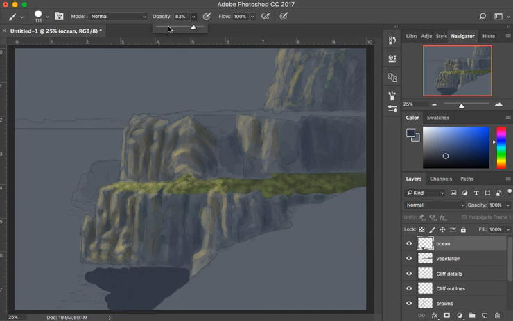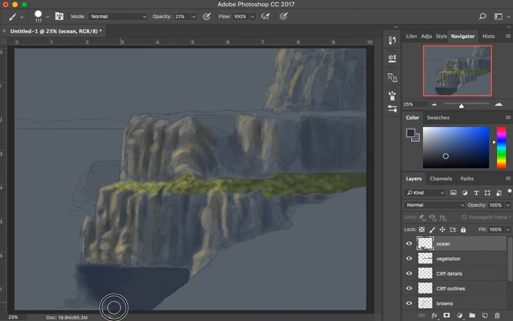Now I'm going to lower the opacity to make sure that I can sort of blend this base coat or underpainting of water into the part of the ocean that's going to be really bright.